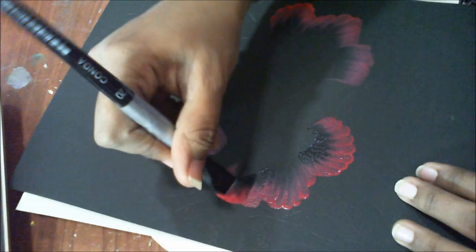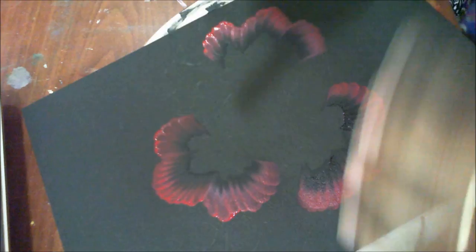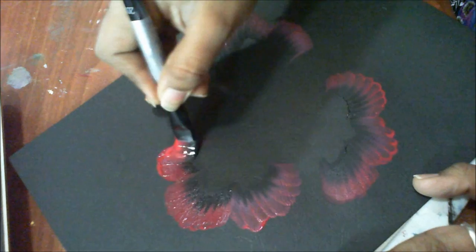Okay. Now I will one more time come and darken it, make it a little bit brighter. When you do second time on this, it becomes more bright. And as I said, if you feel like it's not very bright, you can always take little bit of white.